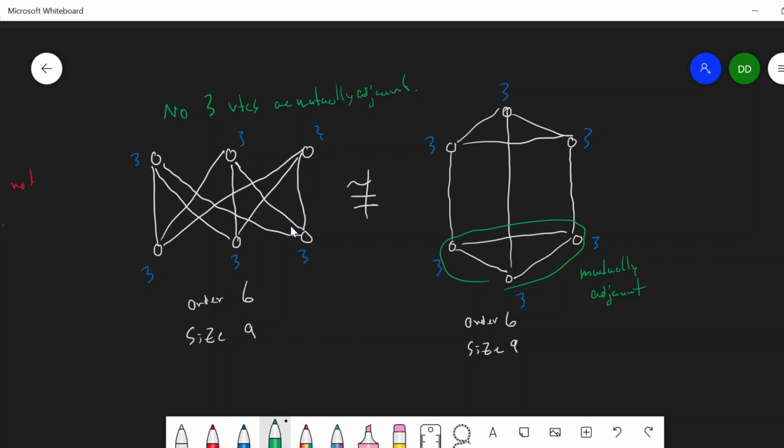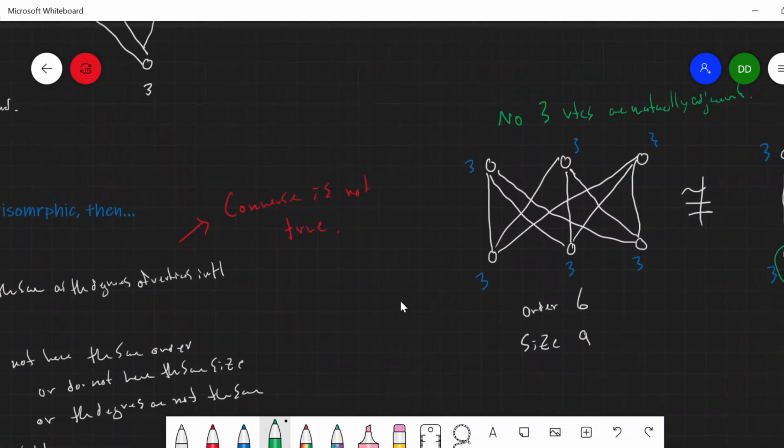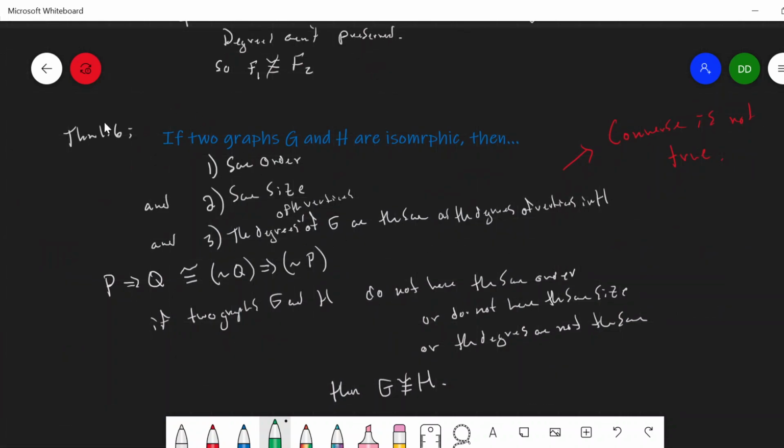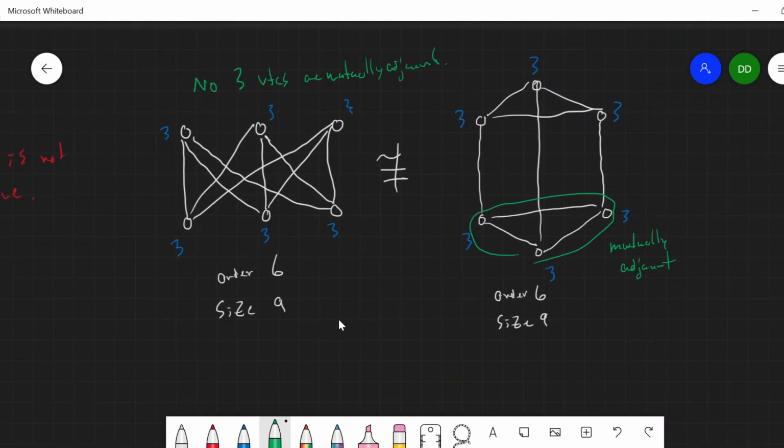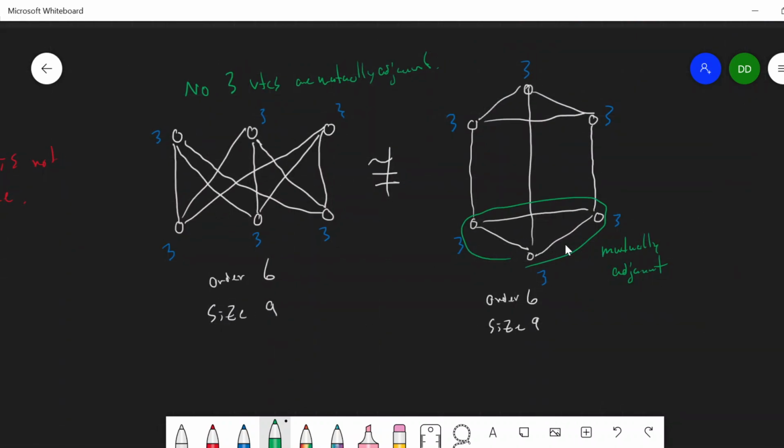Again, this is not the only property. You might think, can we just add this to our list? Could we extend theorem 1.6 and also add that they have the same number of k mutually adjacent vertices, or they have the same number of triangles in them? We could totally extend theorem 1.6 to say that. But again, the converse wouldn't be true. Just because we guarantee the existence of three mutually adjacent vertices or k mutually adjacent vertices, that's not going to be enough for the converse to be true. We haven't made the theorem strong enough for it to be true.